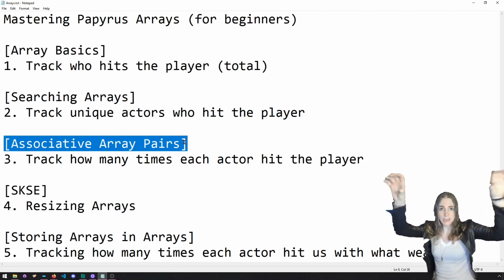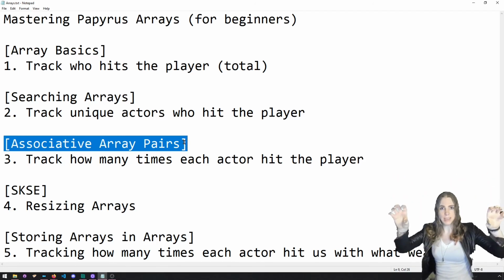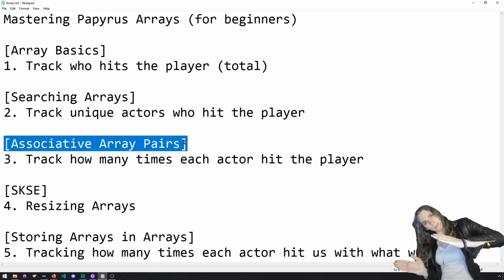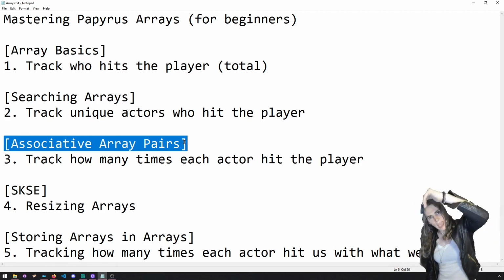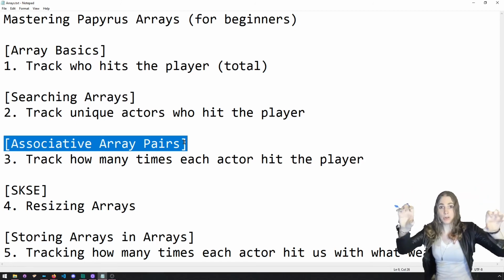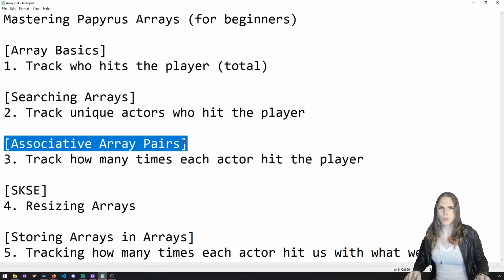We had actors, and then the number of times that they hit us. But then after that, we could have their favorite color, their date of birth, their shoe size, their whatever. Think of that as a spreadsheet that's kind of flipped on its side, where each row would be each actor, and that's a different element in an array, but each dimension, each piece of information is actually in a separate array. Very, very useful pattern when you're using Papyrus arrays, and I love it.